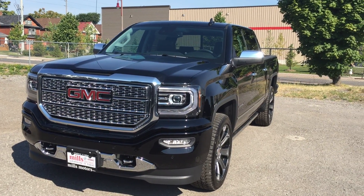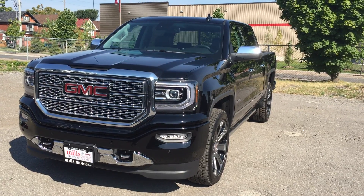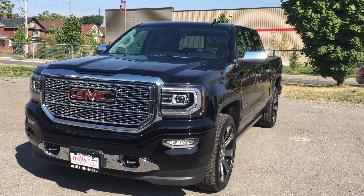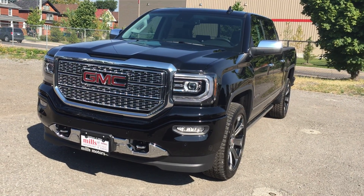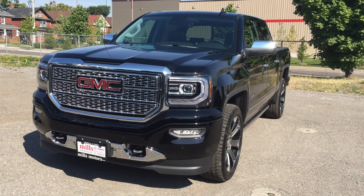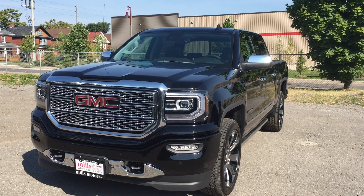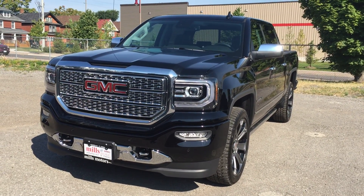What a gorgeous looking truck, inside and out. It doesn't stop with stunning looks — it is also equipped with the safety and connectivity of OnStar as well as its very own 4G LTE Wi-Fi hotspot, so you can connect your mobile devices while in the vehicle to help pass time on those longer rides. This is the 2016 Sierra Denali 1500 four-wheel drive crew cab in onyx black, rocking the Ecotec3 5.3-liter direct-injected V8 with the 8-speed automatic transmission. If you want to test drive this awesome truck, we are located at 240 Bond Street East in Oshawa and we would be very happy to show you that we will do whatever it takes.